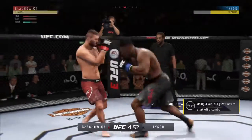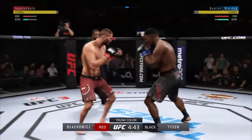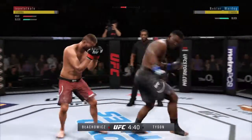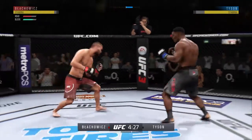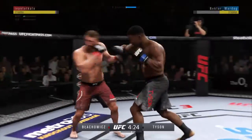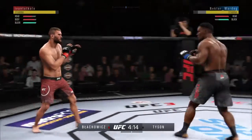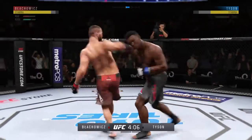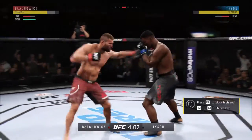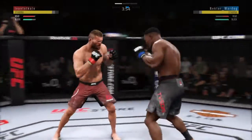High kick! Big left hook there. Nice jab. Lands a giant kick. Powerful left hand. He's moving to the left, avoiding his opponent's big left hand. Huge uppercut misses. Caught the kick there, Joe. Connects with the punch — they're going after it quick here. Much improved defensively as he blocks the shot.